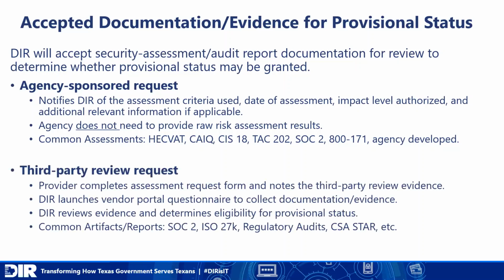And then the other side of this is through a third party attestation, audit, essentially anything that is viewing the security posture of that cloud service from an independent or objective lens. This is probably going to be the path that a lot of vendors that may not currently be doing business with agencies go through, but still want to obtain that provisional certification in case they want to do business in the meantime while they undergo a level 1 or level 2 assessment.